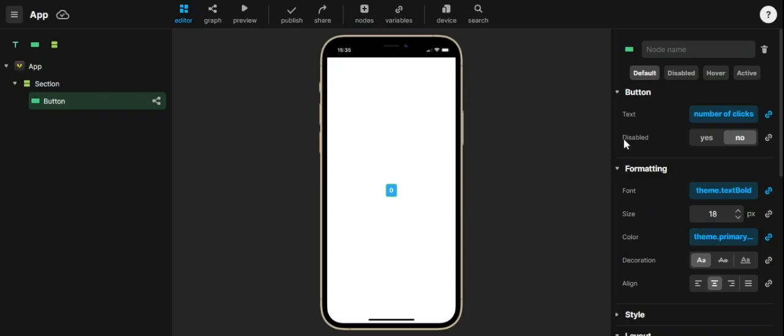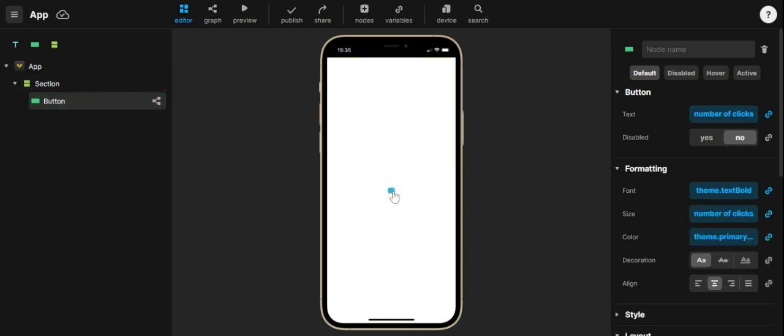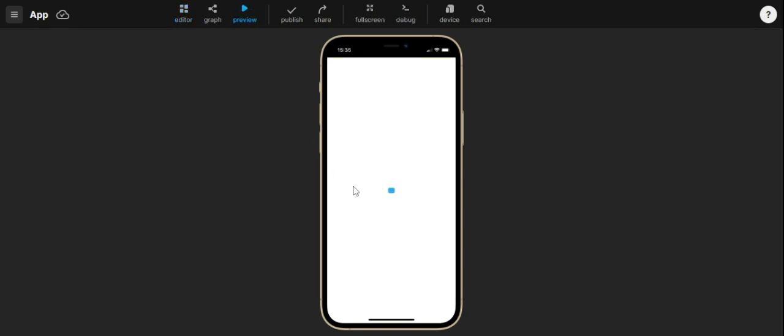There is the number of clicks on the button, but the number is not compatible in Boolean. The same goes for the decoration attribute. On the other hand, the attribute size of the layout is a number. All variables of type number will be proposed. If I assign the variable number of clicks and I click on the preview, the more I click on the button, the more the text size of the button increases too.